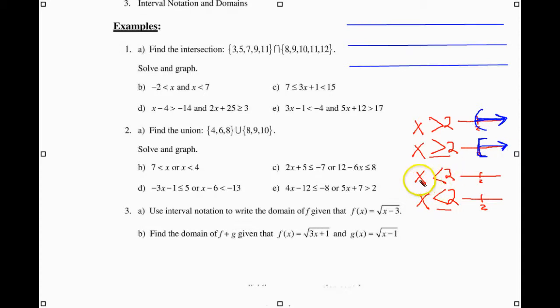And as we look at this one, it says x now is less than 2. 2 is not included in the set, but since it's less than, it's going to be a parenthesis facing left and looks like so. And this one is similar to the one up here, but x now is less than or equal to 2. So 2 is included in the set, so we use a bracket.